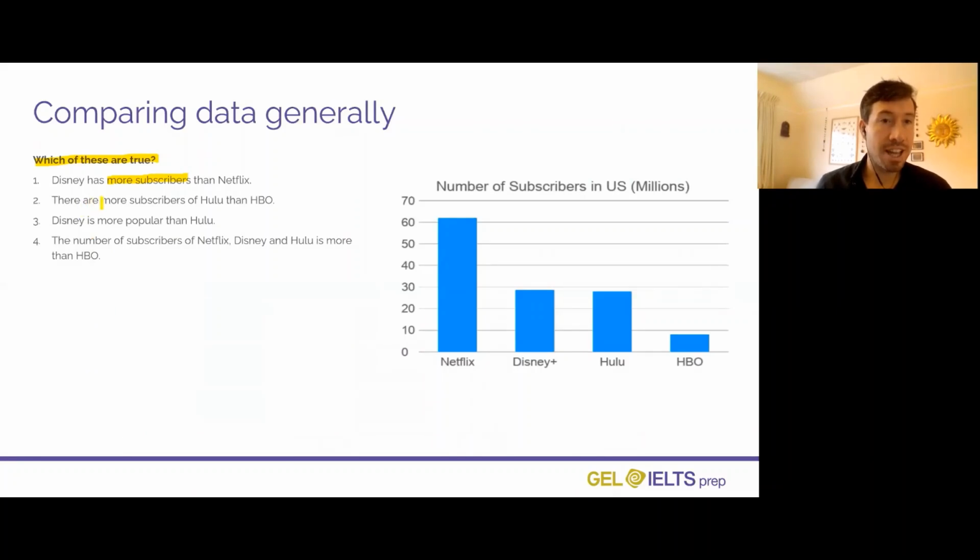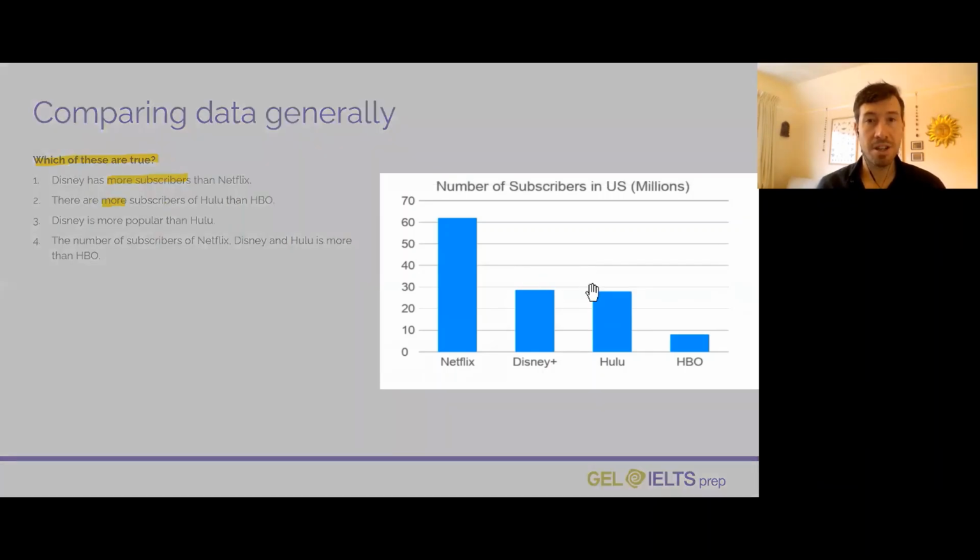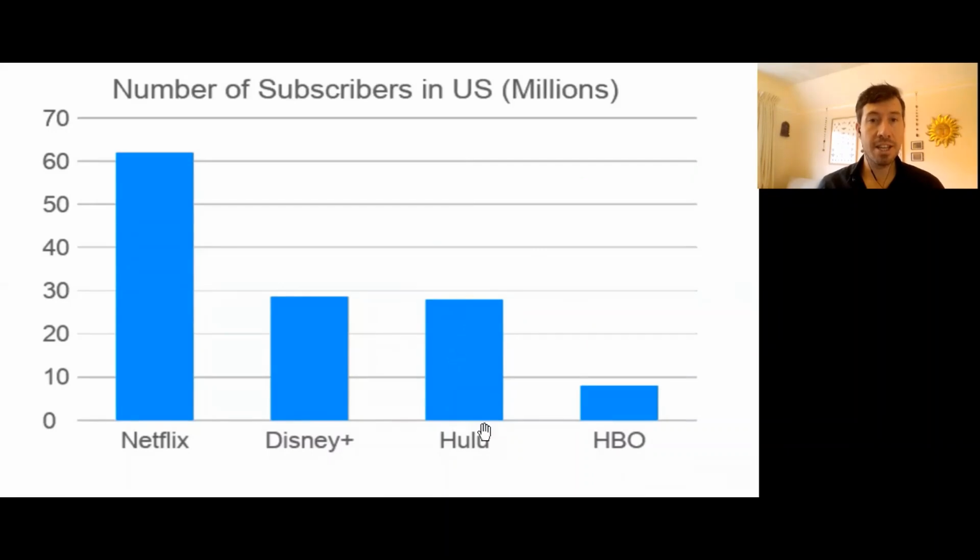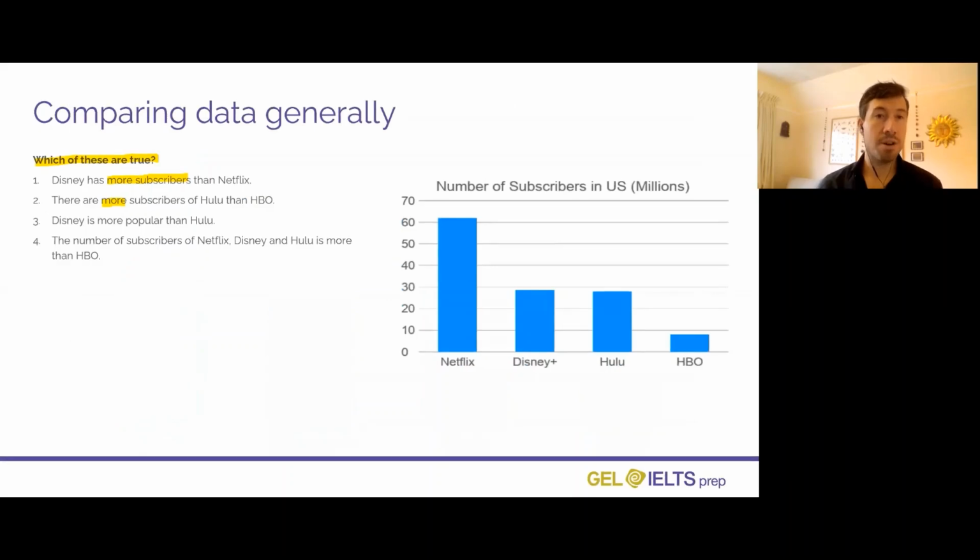The second one says there are more subscribers of Hulu than HBO. Okay, again, let's have a look. Hulu is here and HBO is here. Are there more Hulu subscribers than HBO subscribers? Yes, there's more Hulu subscribers than HBO. There are less HBO subscribers than Hulu subscribers. So that one is true.